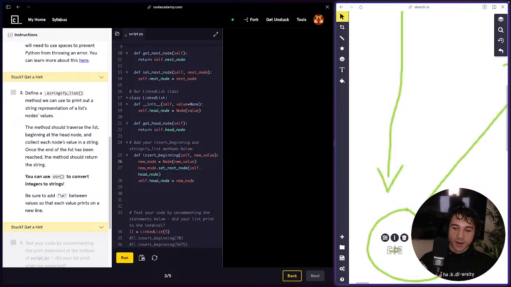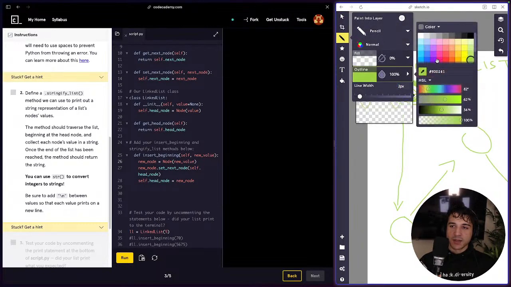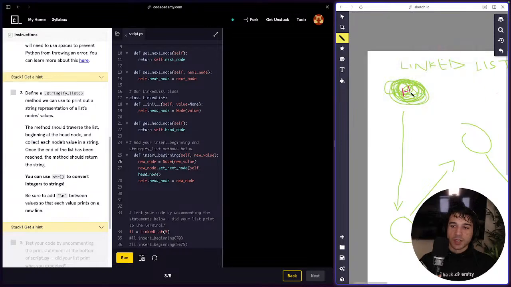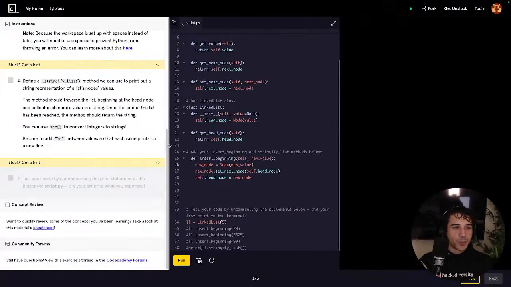Gone. No more. That doesn't have the head. I messed that up by making it too scribbled, so I'm gonna go grab this color. Now that got the head. That's got the H. That means that is the head. Self dot head node equals new node. Cool.